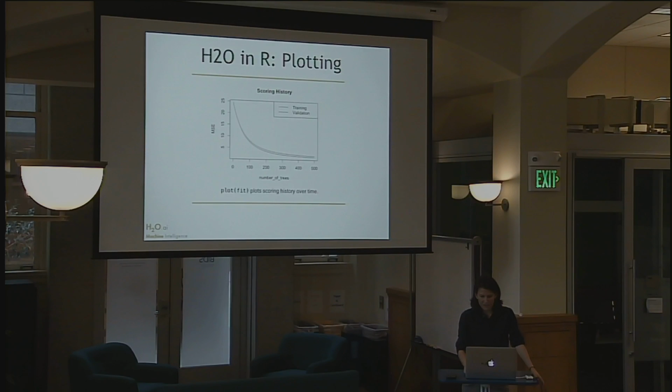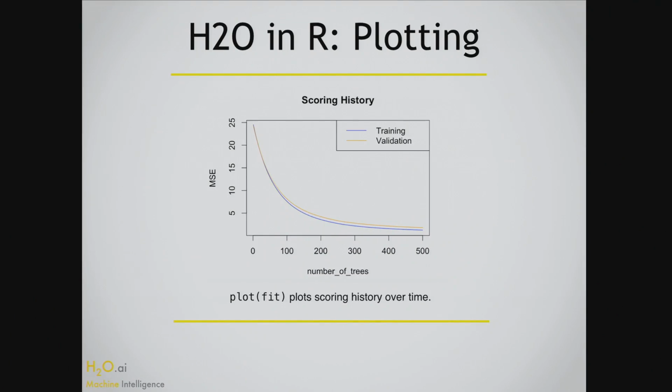Okay, so there's some basic plotting stuff that we have. I will talk a little bit about the GUI as well. When you start an H2O cluster, it starts a web server, and if you type in localhost port 54321, it will bring up what we call Flow, which is this GUI browser. You can click to upload a data set, click to train a model, and then once you've trained models, it spits out a bunch of plots automatically.